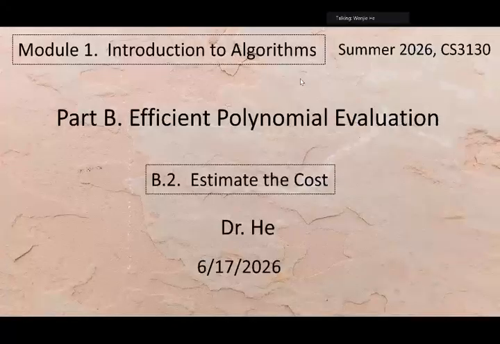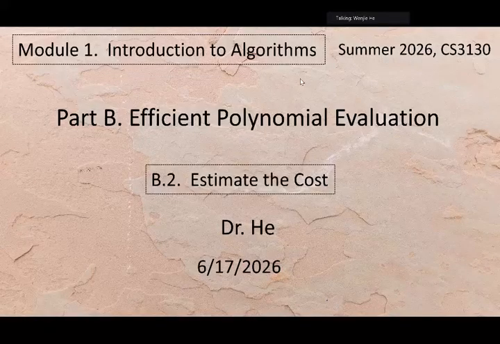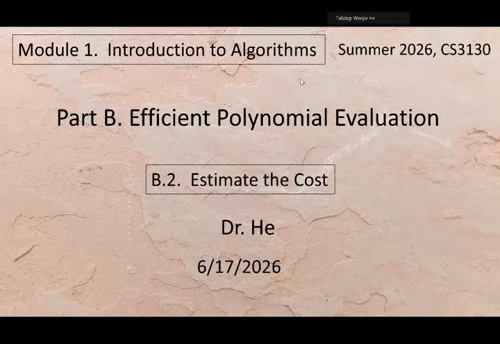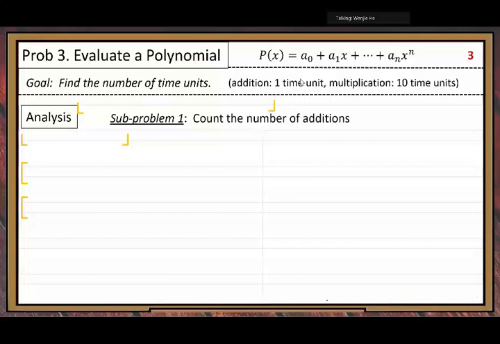B.2. Estimate the cost. Now we need to evaluate the cost. Subproblem 1: count the number of additions. Let's do our first try. In this first subproblem, we only count the number of additions. We do not count the number of multiplications.